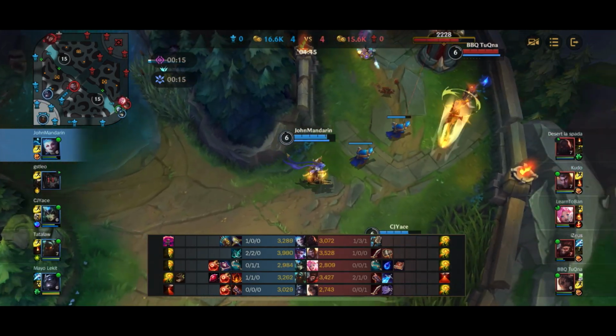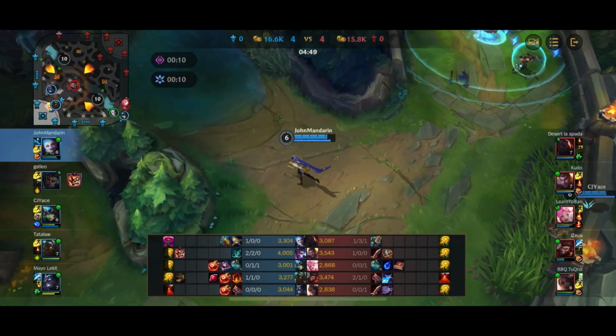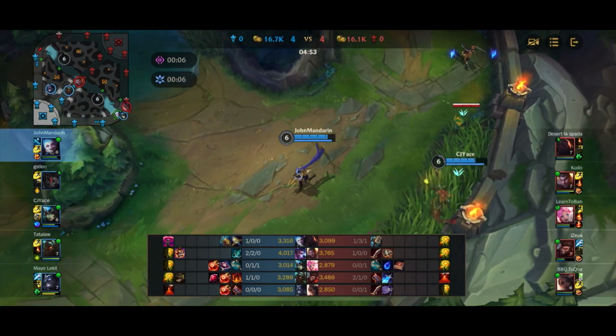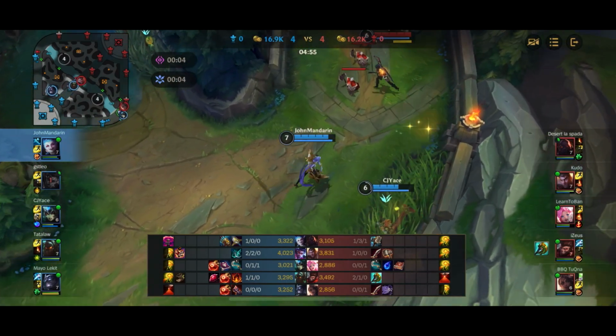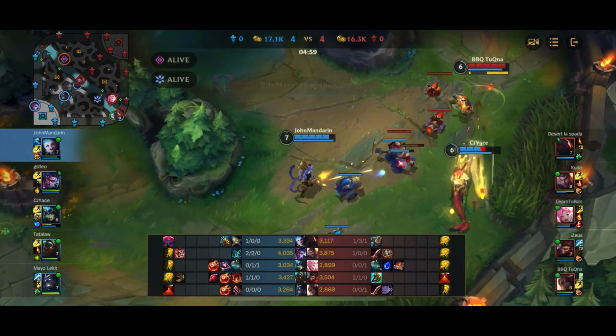But this is a kind of unique Jinx lane, because most of the time Jinx cannot bully this hard. Most of the time you have to play relatively safe, or at least it's somewhat neutral. But in this game, Jinx actually has the dominant lane. Jinx wins against Samira, and against Seraphine is not the worst.